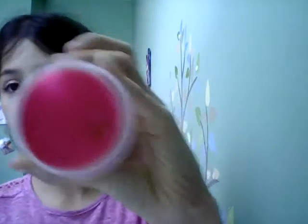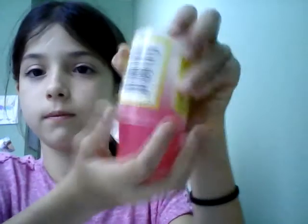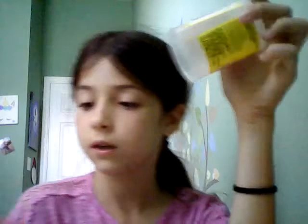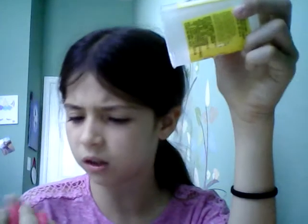Oh, they kind of got mixed up, but who cares? So here's how it looks like. Here kind of got mixed up with the other one. So it's perfect shape, people. It's so pretty. It's really green. I think I got them mixed up before. And who cares? They look pretty.